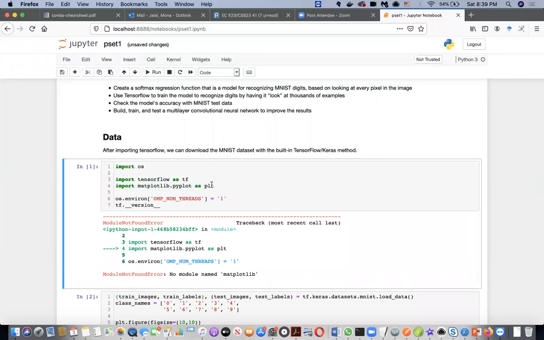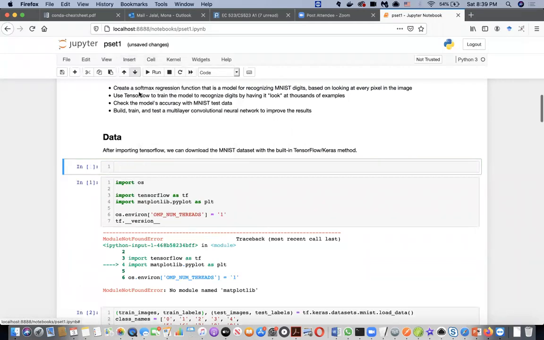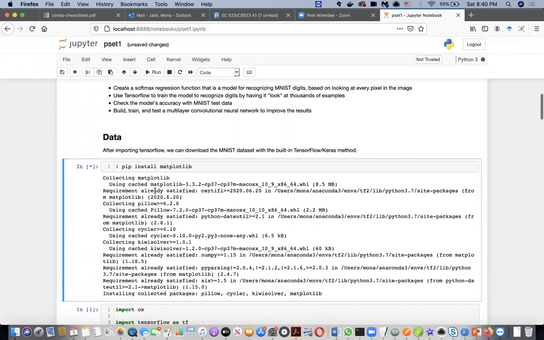So we got an error. We didn't get an error for TensorFlow, but we got an error that matplotlib is not installed. One cool thing about Jupyter Notebook is that you can also run the command prompt inside it. So I'm going to insert a cell above the current cell. And I'm going to use an exclamation point and write pip install matplotlib. Using this sign, you're telling the Jupyter notebook that we're gonna run a special command. So here it's gonna be a command line command. If I run this, it's gonna install this package using pip. I'm running it with command return on Mac.